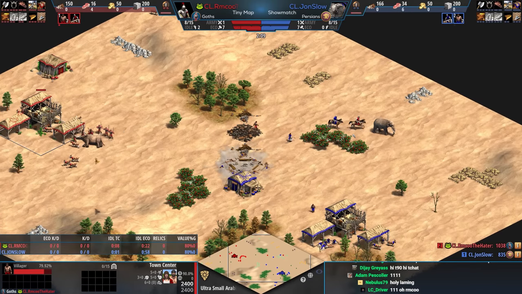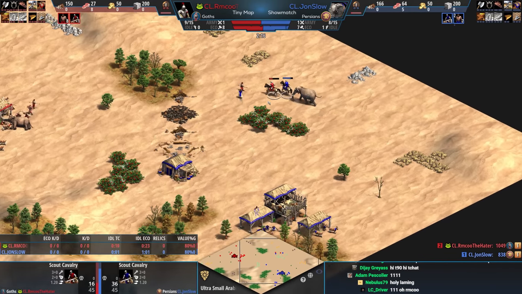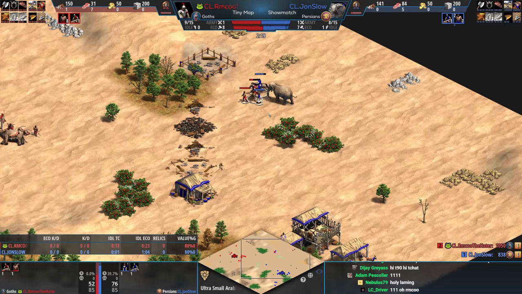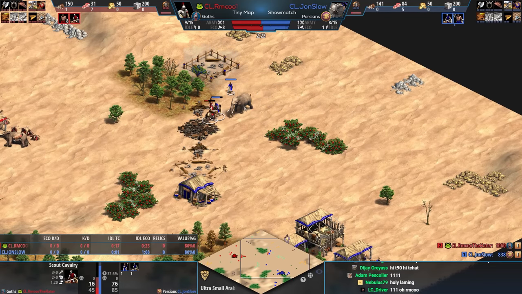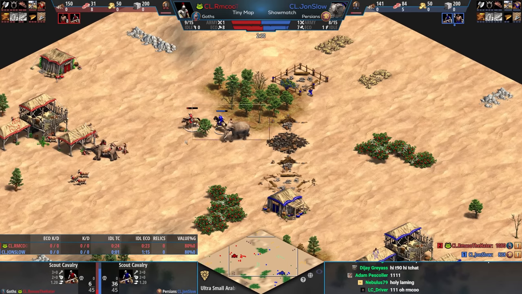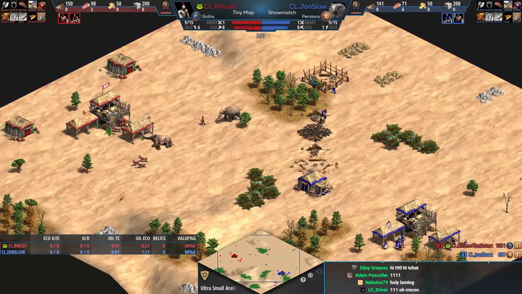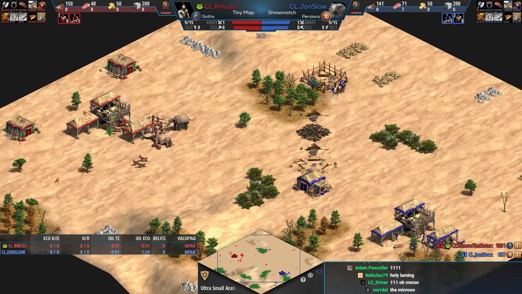I mean, there's a reason I paused at the start here, guys, because I knew this would be insane. Oh, God, he's back at it for more. He really wants this elephant. John Slow trying to deny it. I'm surprised that the scout is still able to pull this off, and this is very impressive from Aremku, and he is actually going to get that elephant.